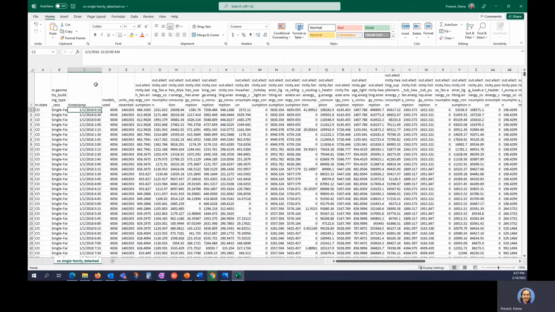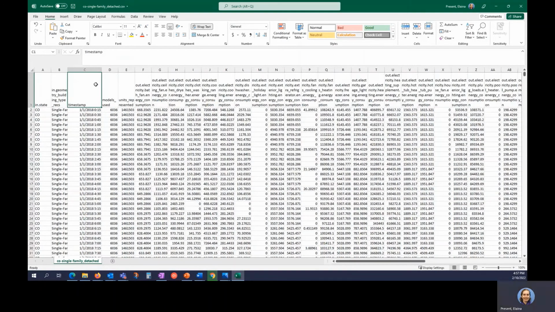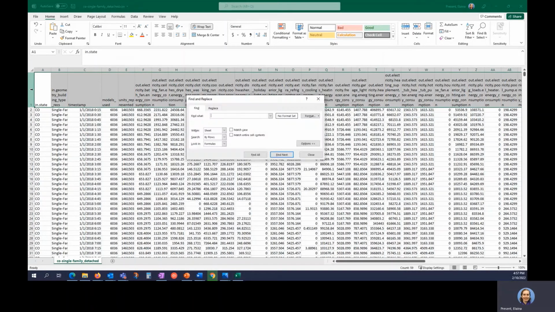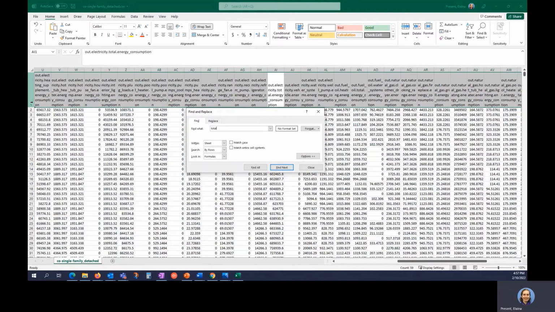So the first row shows the total energy consumption by fuel and end use for the first 15 minutes of 2018. The last row shows the last 15 minutes from quarter to midnight of 2018. And there's totals by different fuel uses. So this column AI here has the total electricity energy consumption every 15 minutes.